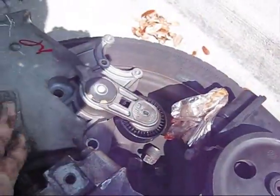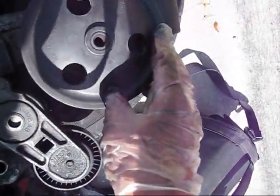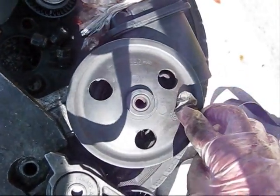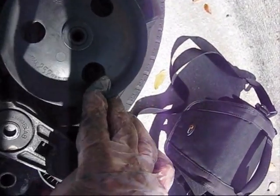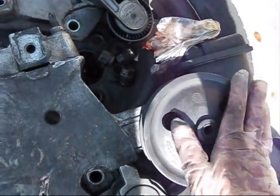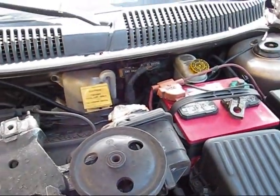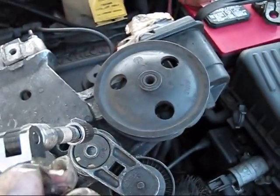Next, I have to change the power steering from this assembly to this assembly. To do it, I have to remove those 3 bolts. When you're rotating, you can see bolt number 1, then bolt number 2, and then bolt number 3. You have to remove all 3 of them, and I will be able to remove the power steering pump from this assembly and swap it to this one. I'm using this 13mm key and a breaker to do it.